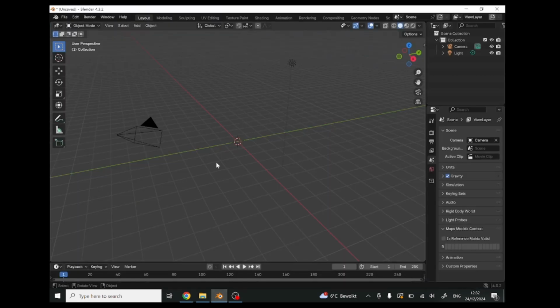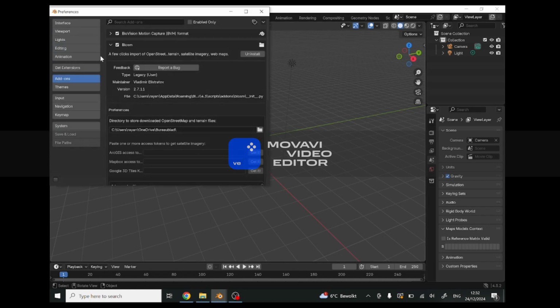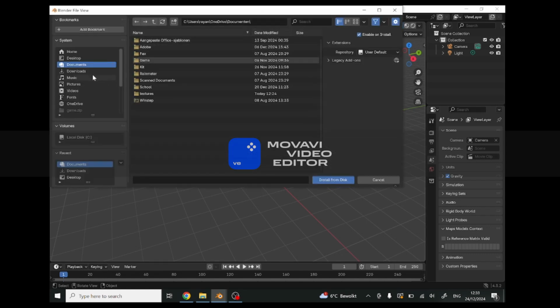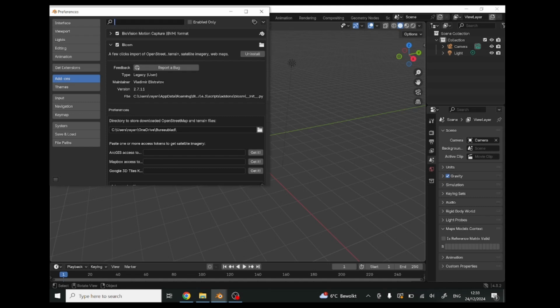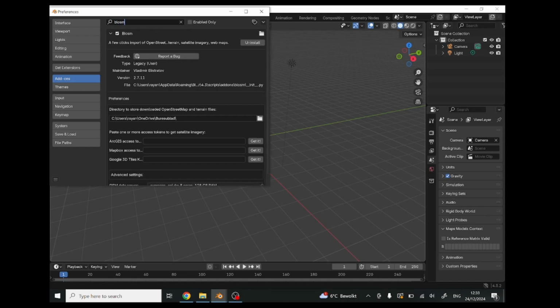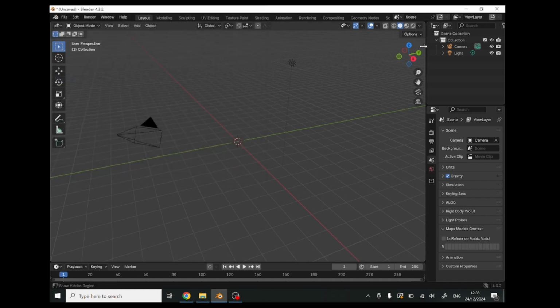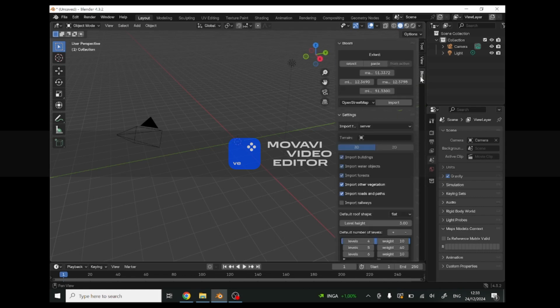Now, when we go into Blender, we have an empty project. What you want to do first, you go to Preferences, you go to Add-ons. For me, it's here. It's Install from Disk, and we want to install the Blossom zip. So you just add that, Install from Disk, and then if you want to check if it's working, just search Blossom, make sure it's checked. Now, what do we do now? We go to this little thing, and then we see Blossom, and then we have a bunch of stuff.